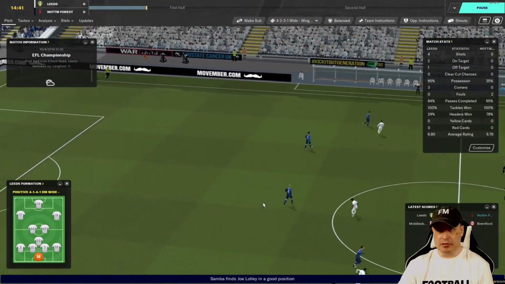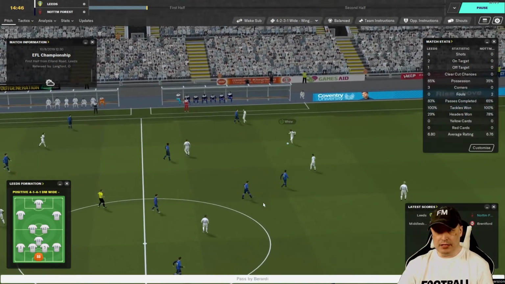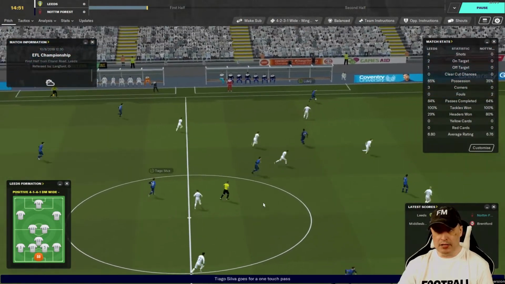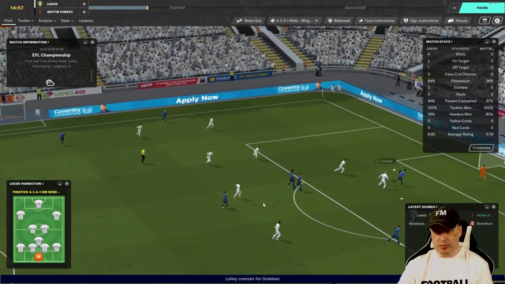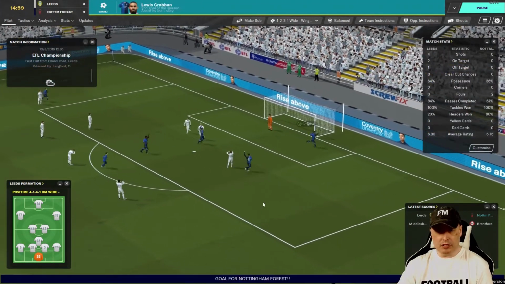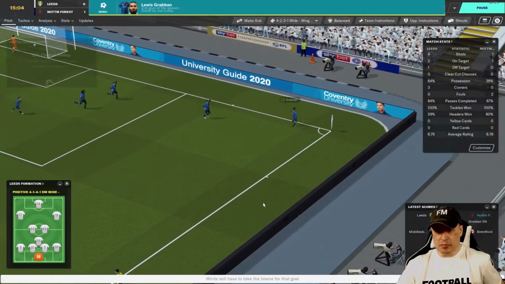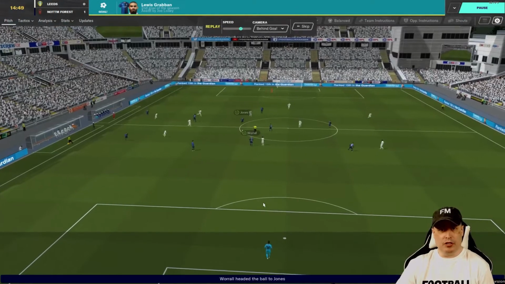And can we possibly break them down as this one comes over the top here for Leeds, and they will try and push this forward. It's a great ball forward, but intercepted well. Played out here to Lolly. What can he do from this side? Being hounded, but it's a great ball in. Grabban, and is he onside? I think he is. Doesn't look like anything's been pulled back for that one.